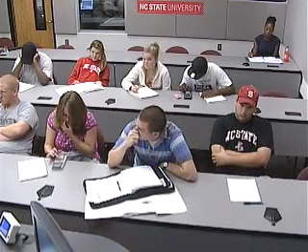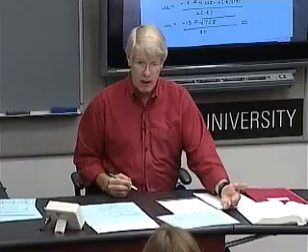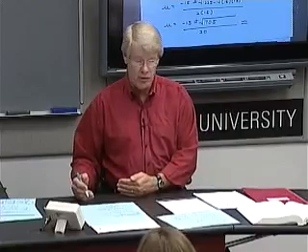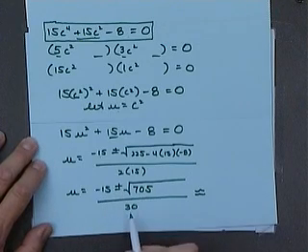Let's just get a decimal approximation. This is our u value. Remember, that's not our final answer because u was representing what? c squared. So we're going to have to go back, and once we get a number, remember this is c squared. So what is negative 15 plus the square root of 705 all over 30?